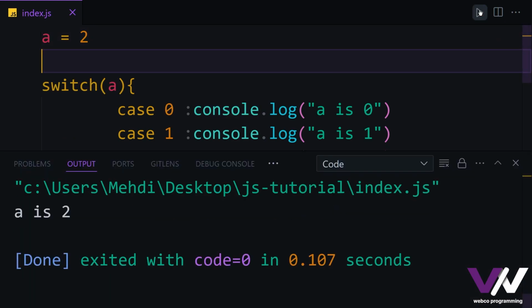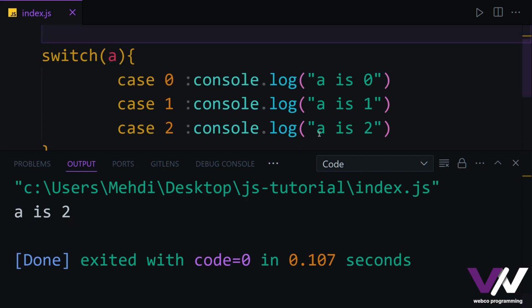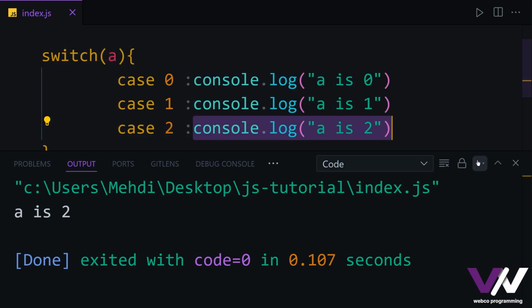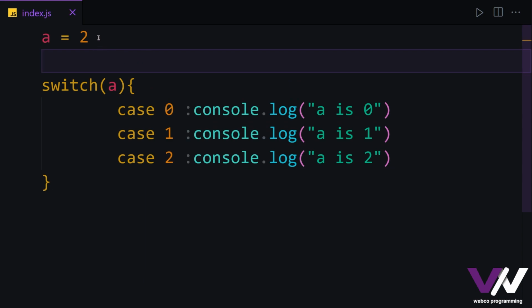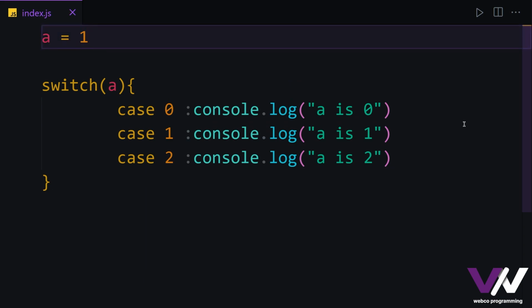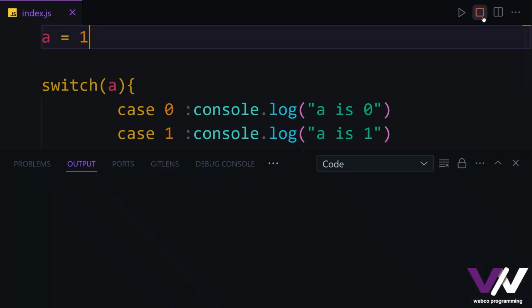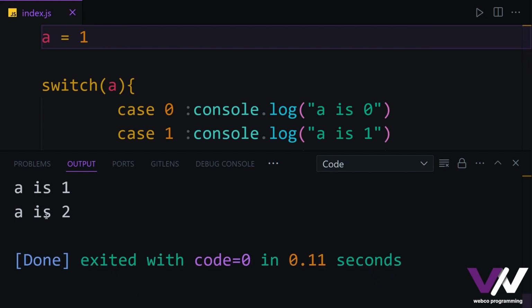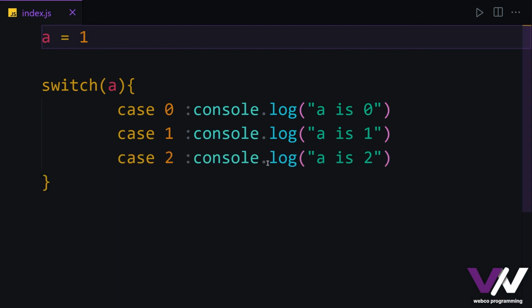Now if we run, we get A is 2, because A is equal to 2, and this part is run. But if we change this to number 1 and run our code, we get A is 2 still running, even though A is not equal to 2.